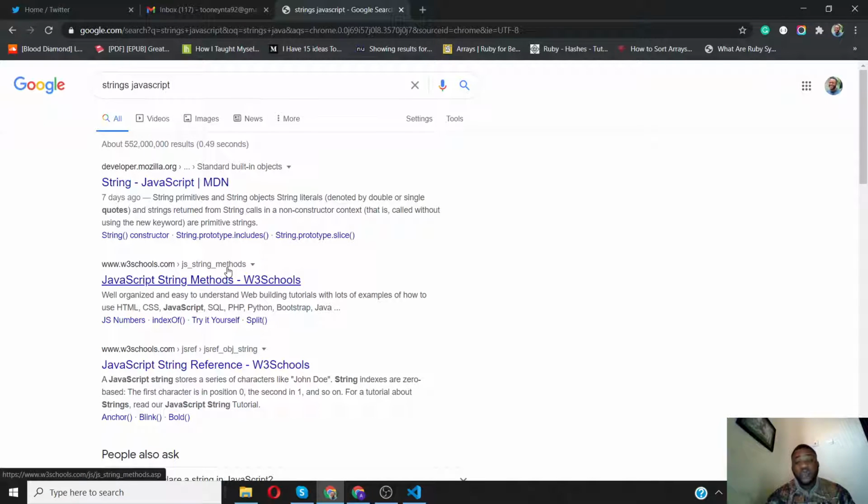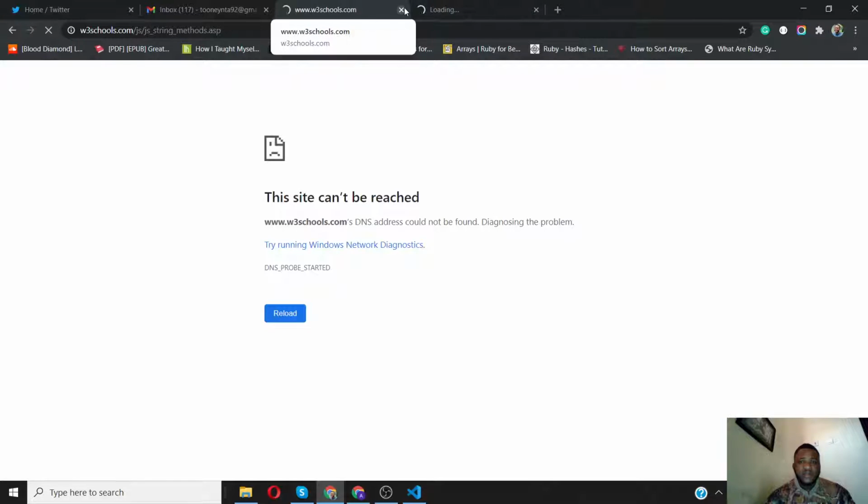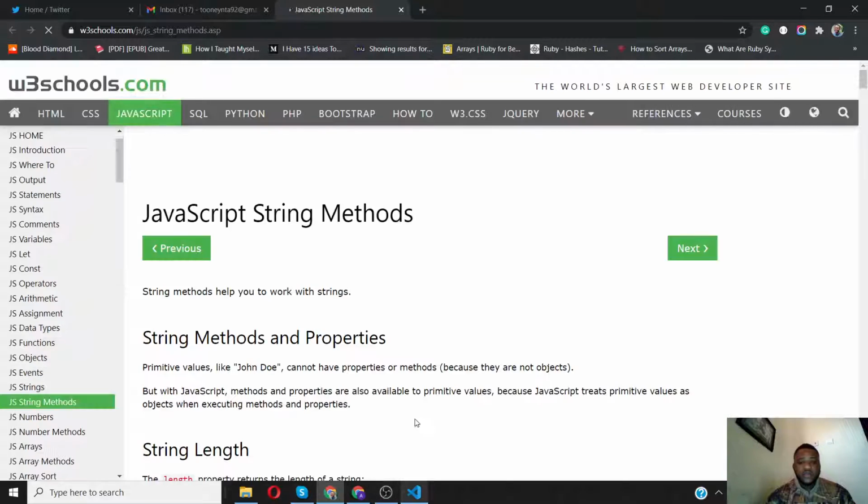And if you want to play with other possible methods, I don't know why my screen is bright and why my network is messed up today. Okay, it's actually loading now. Sorry, it's my network. I don't know, it has been terrible today. So while that is loading, okay, it's loaded.